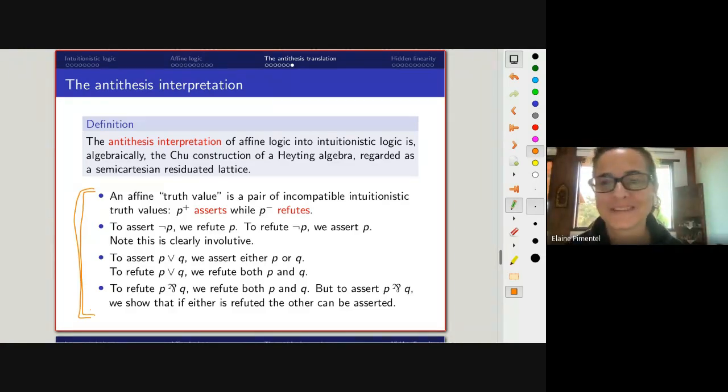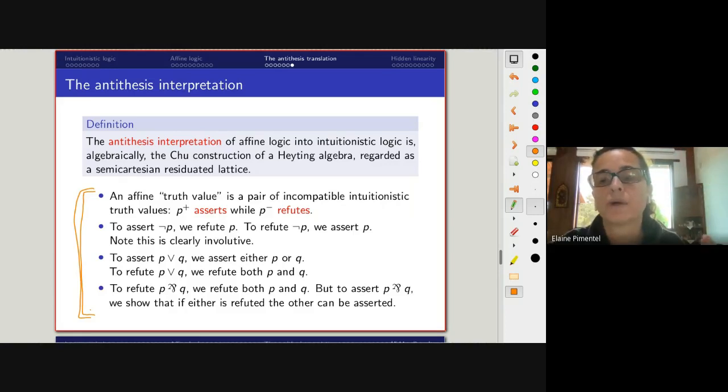I enjoyed myself a lot. I'm going to ask you something. It doesn't have to do with linear logic at all, which is strange coming from me. But anyway, I was really in shock when I saw these assertions and refutations that you had in the translation, because this is exactly what happens when you talk about intuitionistic modal logic and you talk about expansions of K with, for example, what's the name of the property, transitivity, etc.